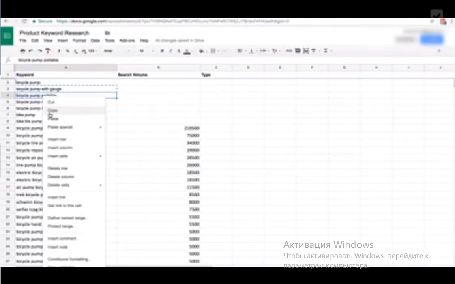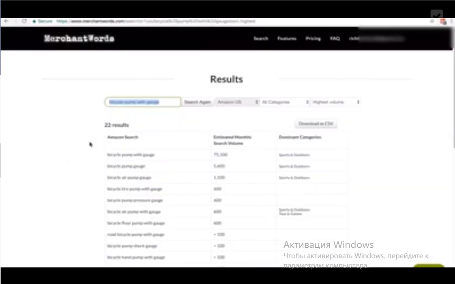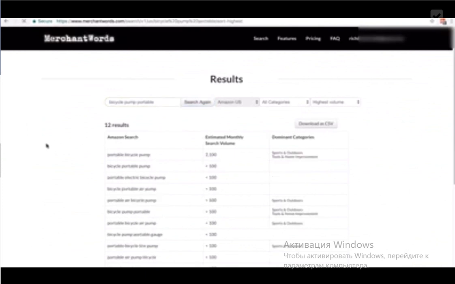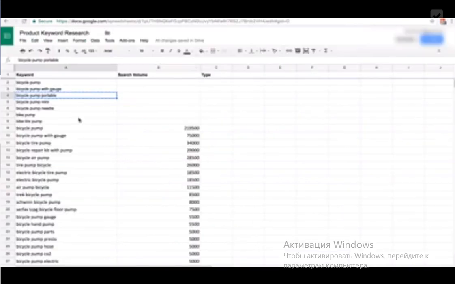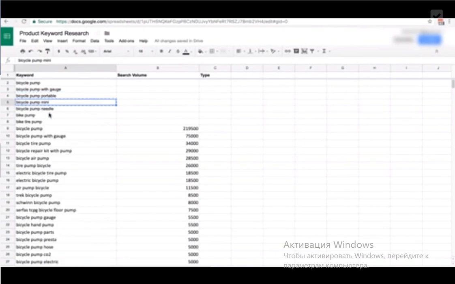So I'll go back, pick another one of the C keywords. As it was, these results were already in our sheet. I'm going to search again. And as you can see, there's only one result here that's above the less than 100. We're not interested in anything less than 100, which is the portable bicycle pump, which we've already got. So what you can find is with these seed keywords, more often than not, they won't actually pull anything else. But when you have something like a different word, in other words, bike, it will. And I'm going to show you that in a second.